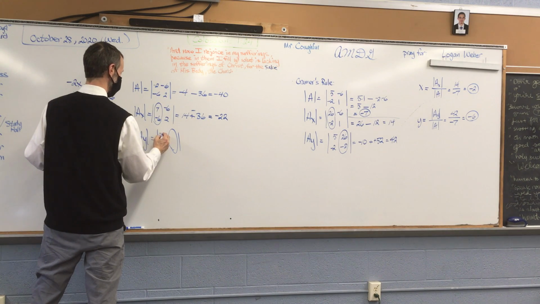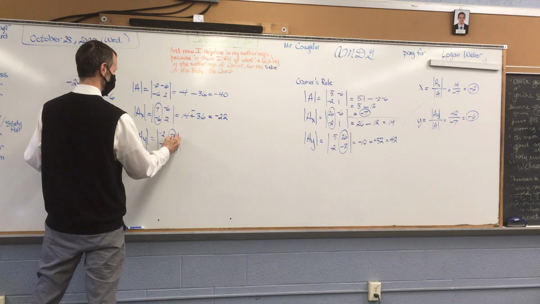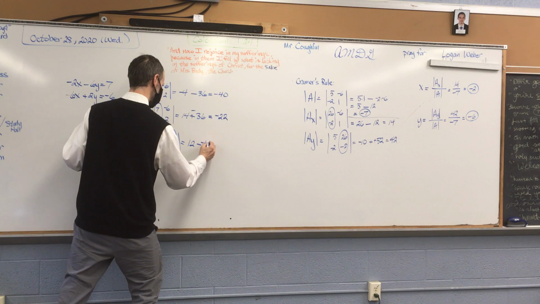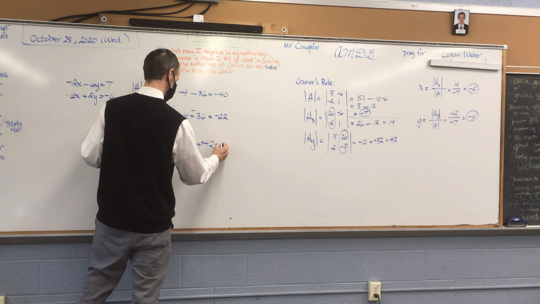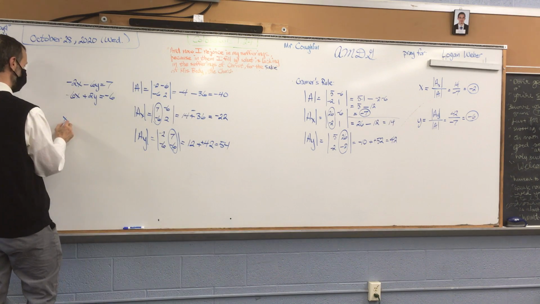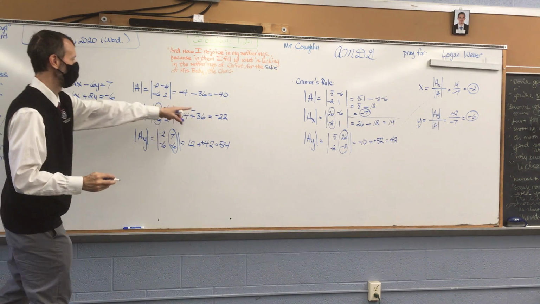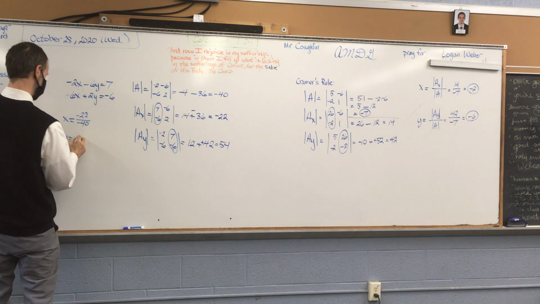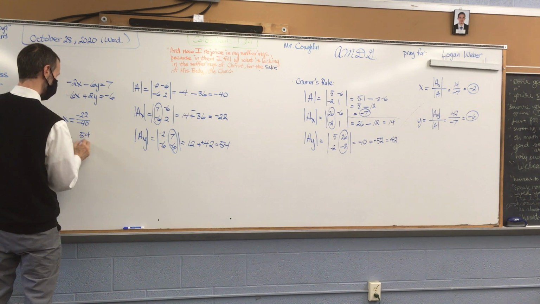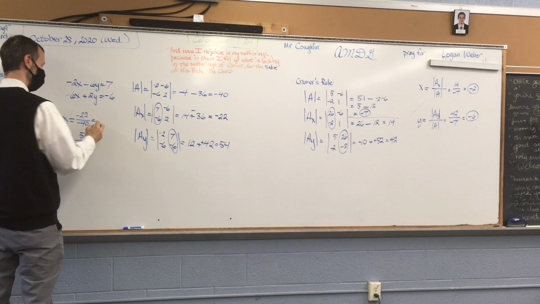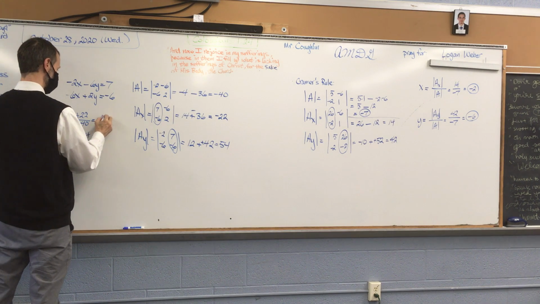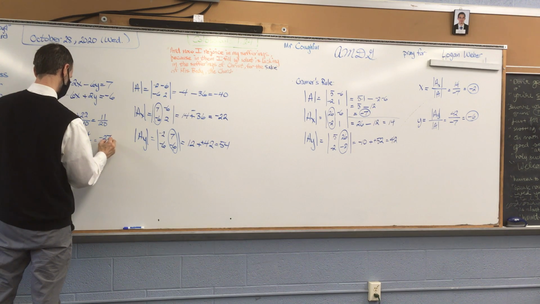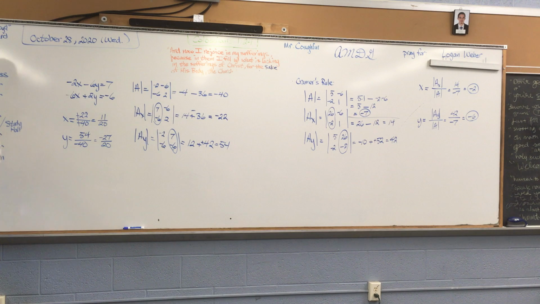But this one is negative 2, negative 6, and then this swaps out for 7, negative 6. So regular 12, downhill minus negative 42. I'm going to add that out. This is 54. The two solutions are x is A sub x over A, and y is A sub y over A. Now you do have to reduce. Negative over negative is positive. This is 11 over 20, and this is negative 27 over 20, I think. And that's it.